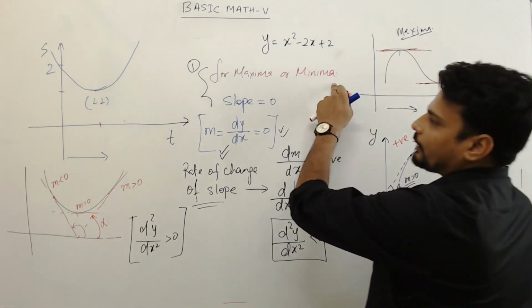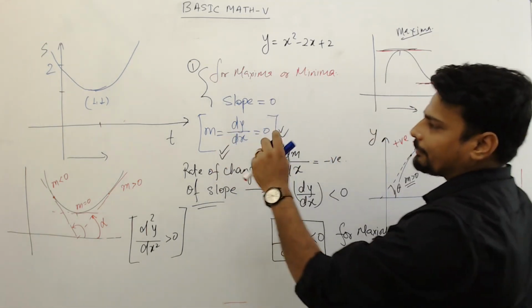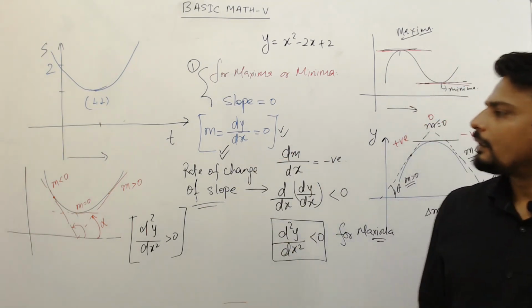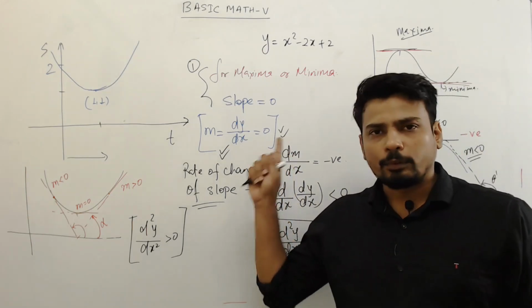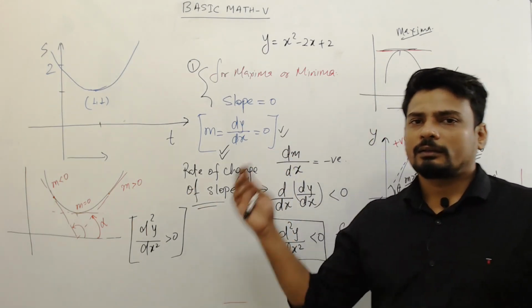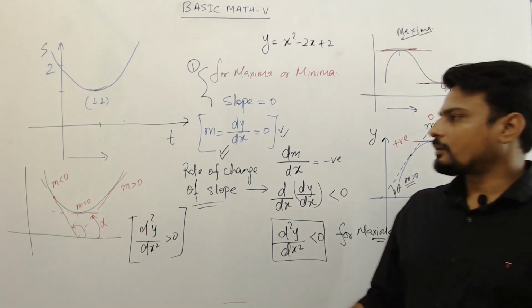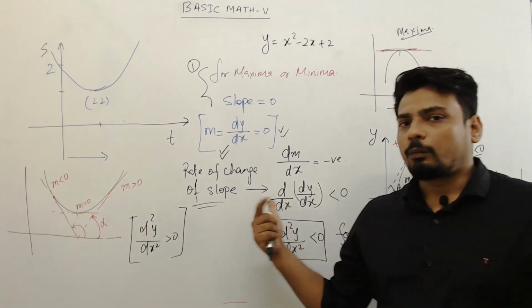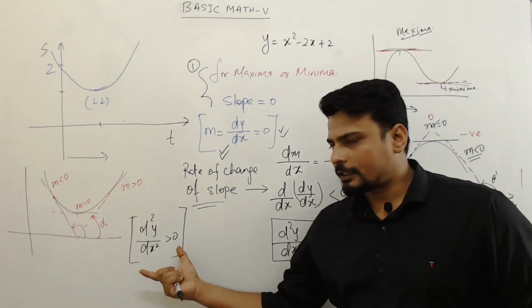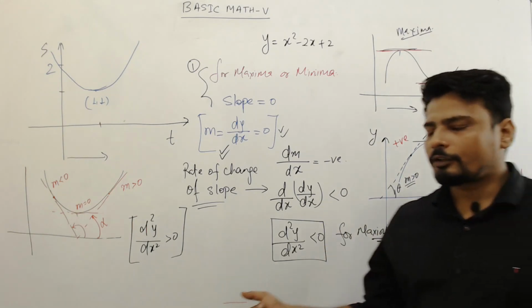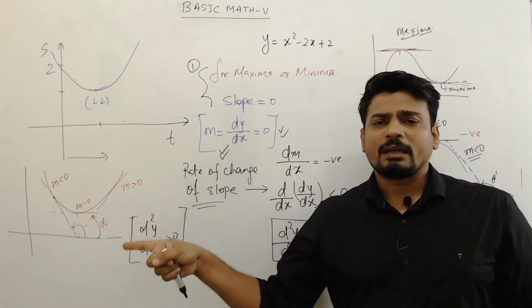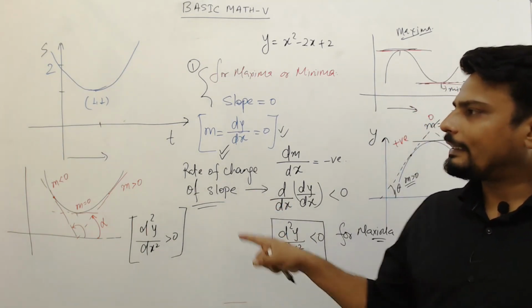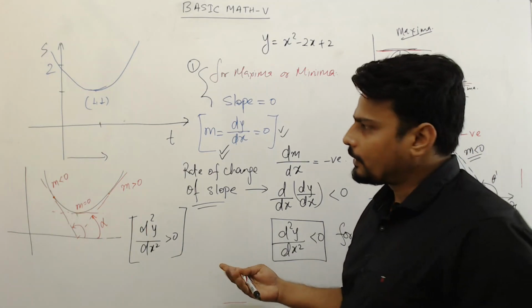For the maxima and minima, slope has to be 0. So you're going to do step number 1: differentiate the function with respect to the variable. Equate that with 0. Get the point where the change takes place. Now, in order to decide whether the point is maxima or minima, you must differentiate that function one more time and check if it is positive or negative. And accordingly, you can decide: if it is positive, that point is a minima, and if it is negative, that point is a maxima. Well, this is what we need for the physics. There are a lot of applications of maxima and minima we have.